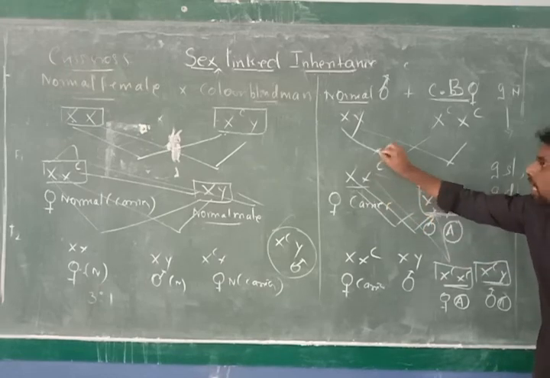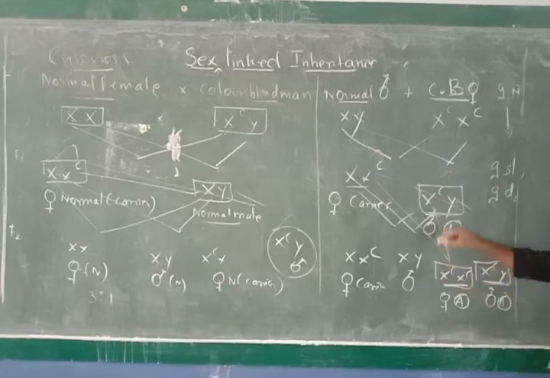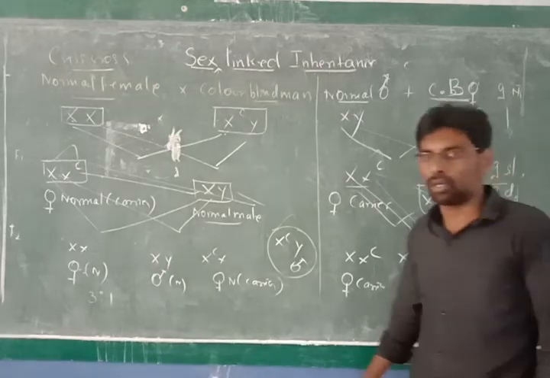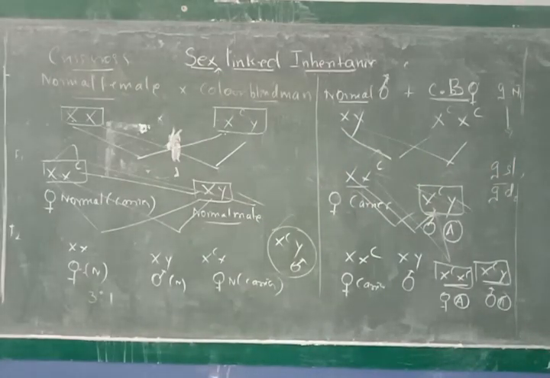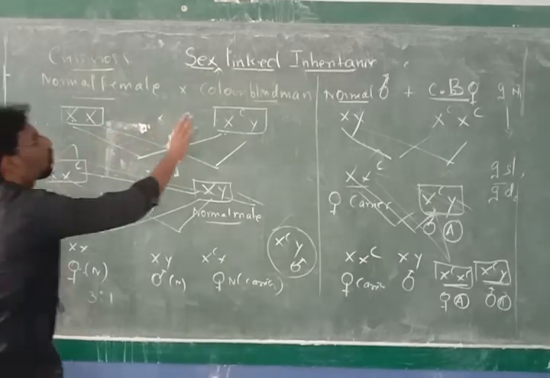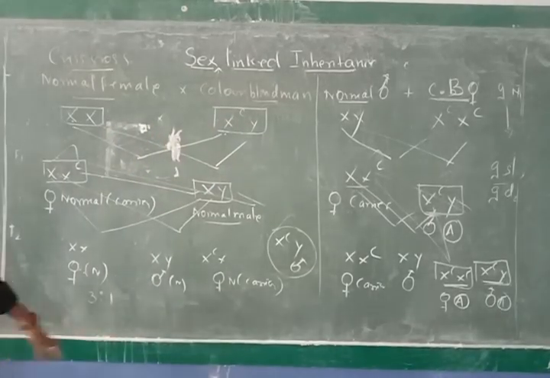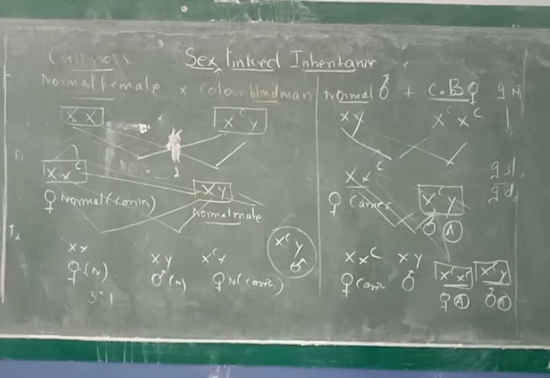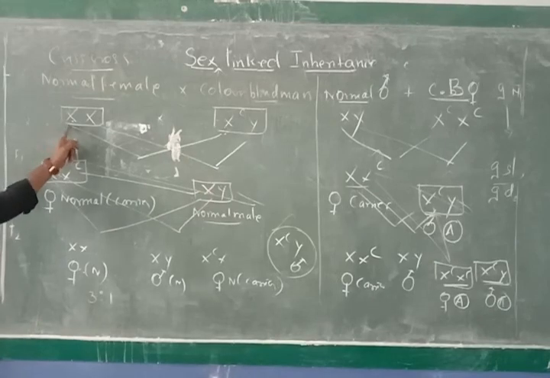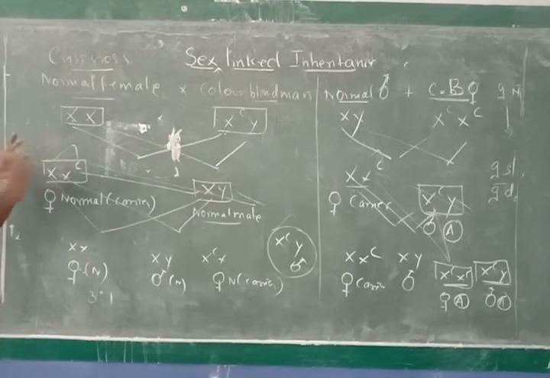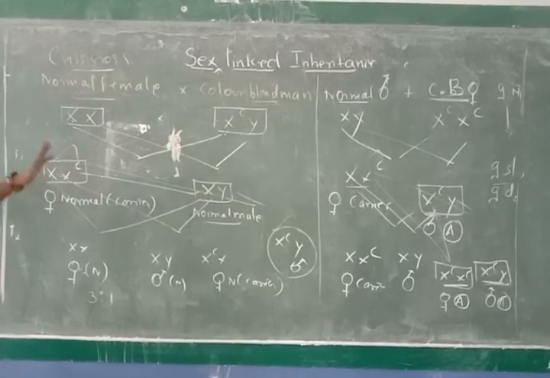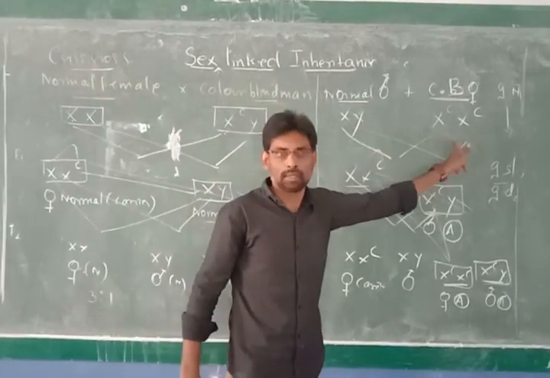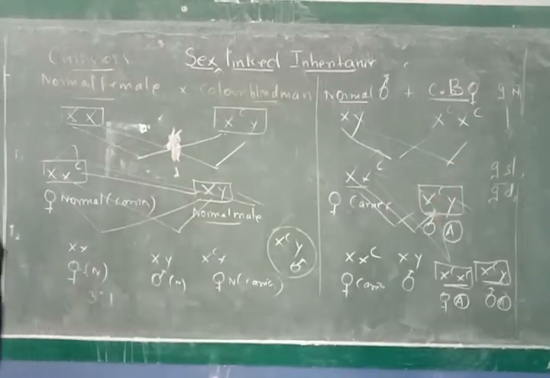This is because this one is a carrier and this one is affected. So again the mother sends it to the grandson and the granddaughter. This is how, if you have this, you can clearly understand. So a normal female should not get married to a colorblind man, and at the same time a normal man should not get married to a colorblind woman. This will be the problem. It is all spread by the X chromosome. The disease belongs to the X chromosome, and the female spreads the disease to the male. So that is what color blindness is.